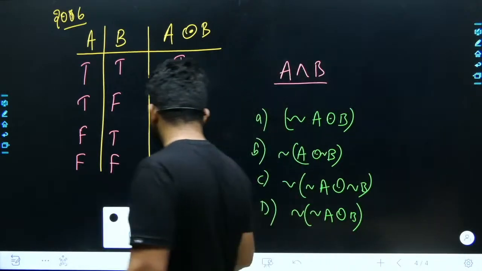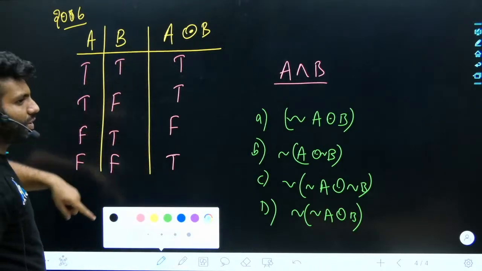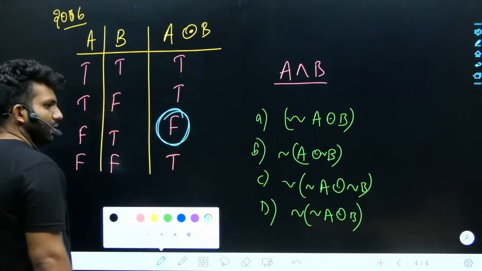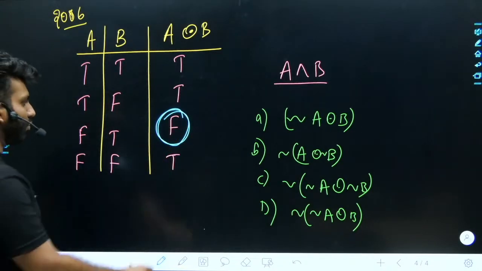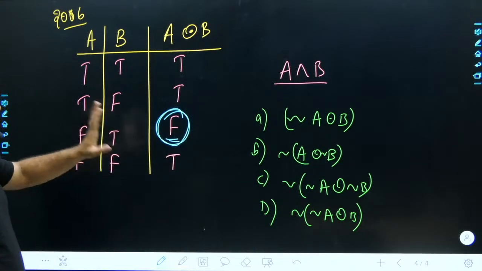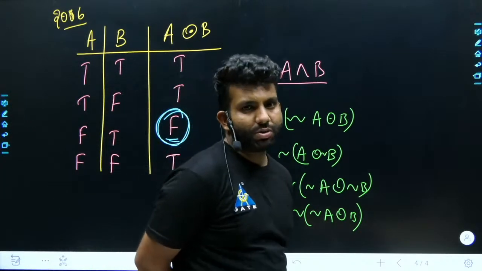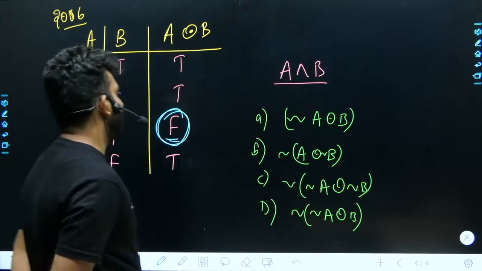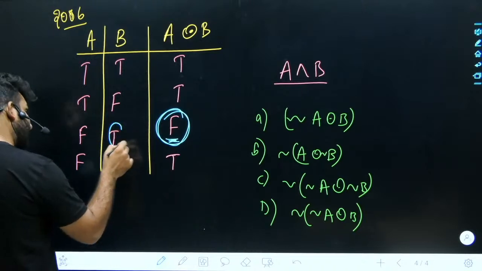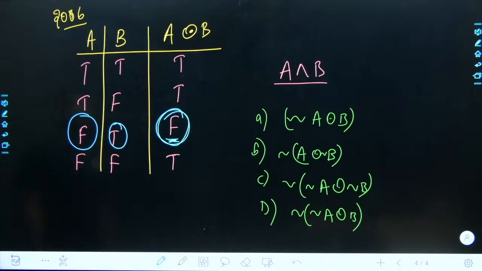Okay, see this, very important. What does this truth table look like? There is only one false value. It is important to understand there is only one false value. If you focus on this, I hope you remember that in implication also we have a single false value in our truth table. And when do we have this false value? When B is true and A is false.